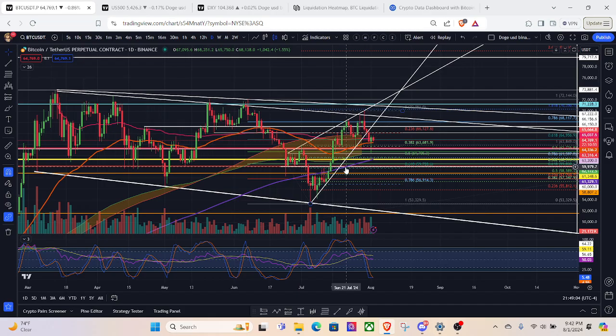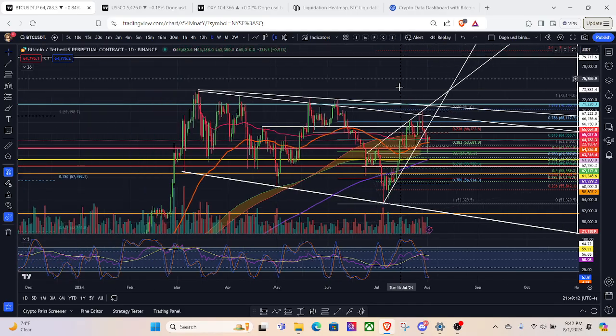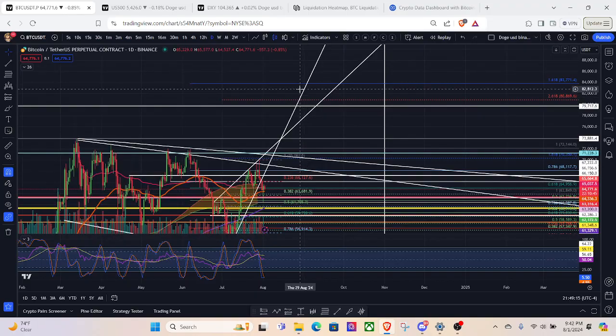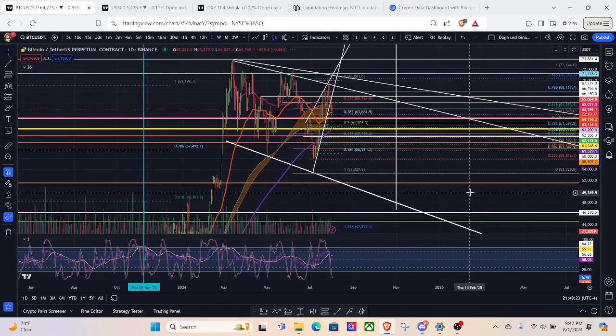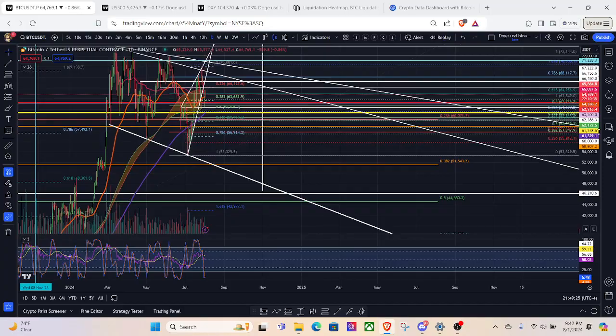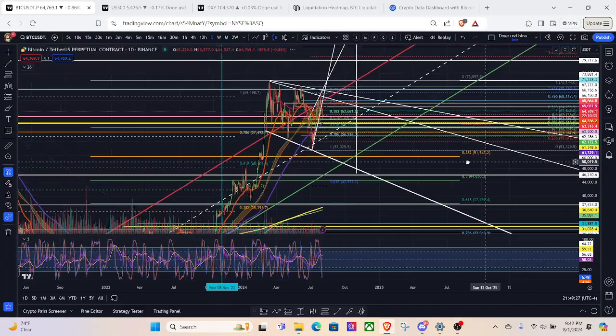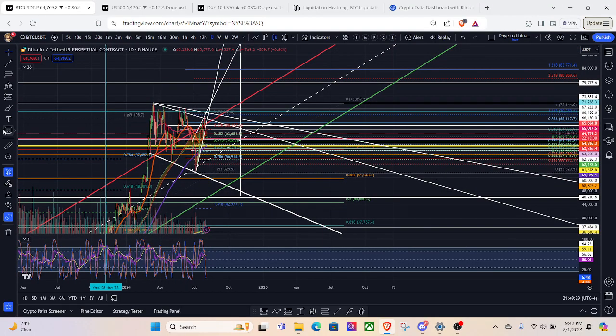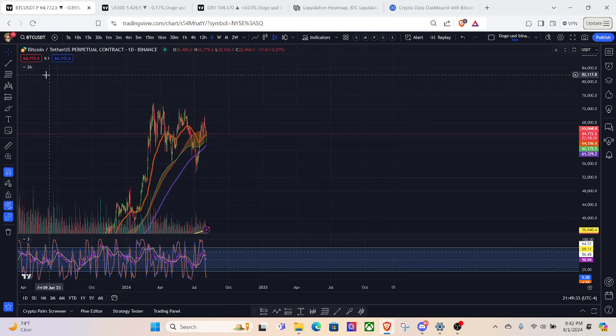After that would be testing up into the low to mid 80s, and then possibly due for a nice correction, as I was saying earlier, possibly a 40 to 50% correction, and then that could bring us into mid 2025, pushing up above 100K. So that's what I'm thinking.